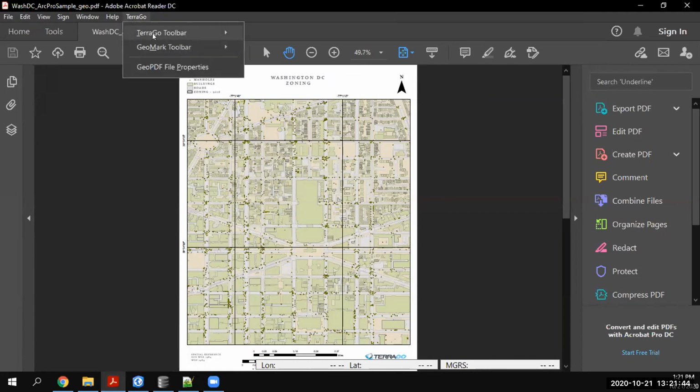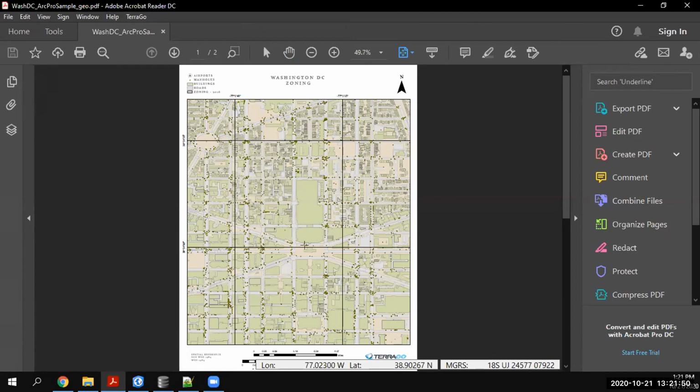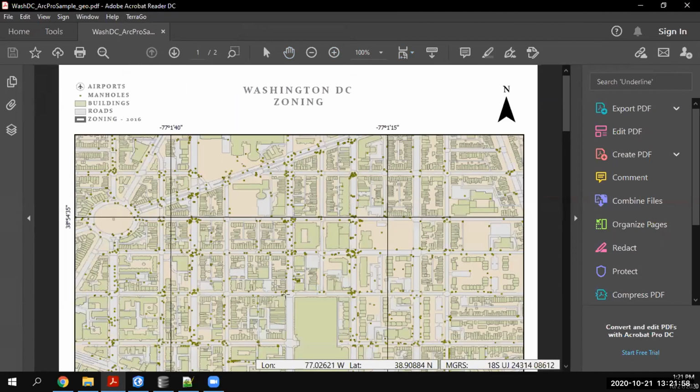Inside of here, I've got a Terrago toolbar, and I can do a few things just like I would normally be able to do. If I activate the toolbar itself, I can navigate across the map, and I see my X and Y locations down below.